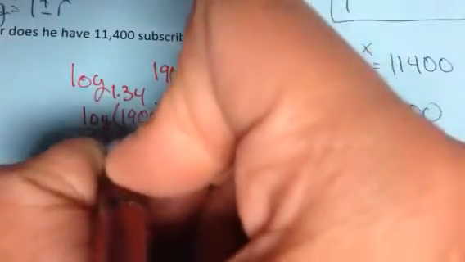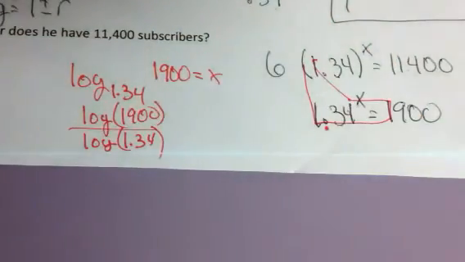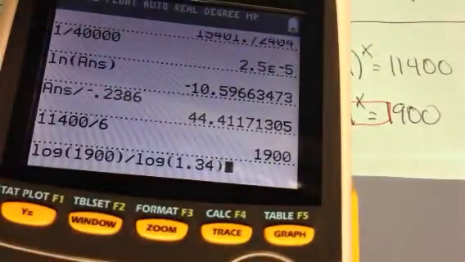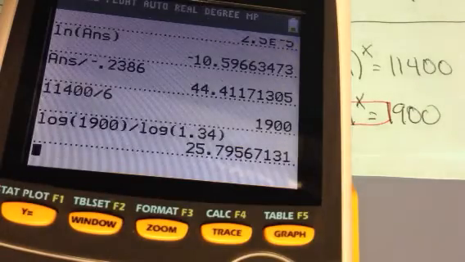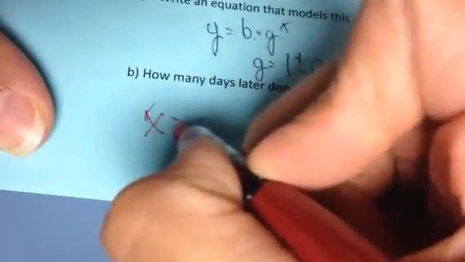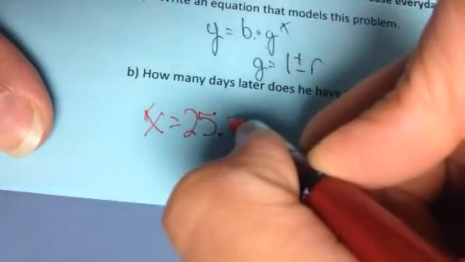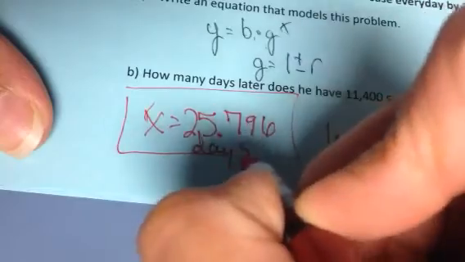So again, some of you can go to your calculator, type that in. The rest we're going to do this. Close your parentheses. So just log of this number and log of the little number, looking like this. And so when you're done, 25.795. So x, I'm going to write it over here. Days. And that is the review.